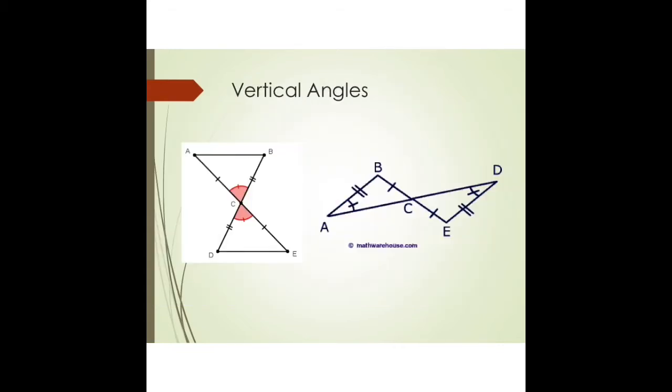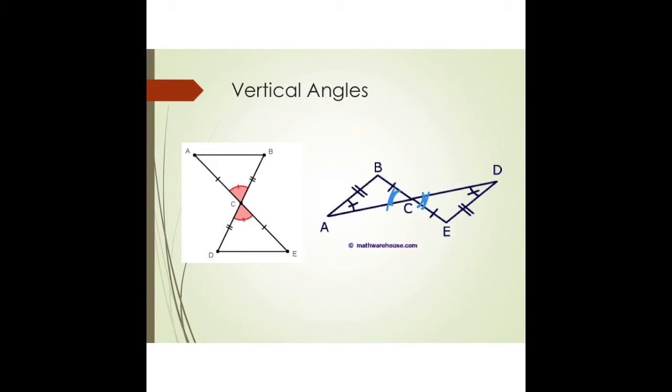Okay, before we jump into our next proof, we're going to review the concept of vertical angles. So for vertical angles, again, they are angles that are formed by two intersecting lines. For the first diagram, we can see these red angles here are in fact our vertical angles, and vertical angles are always going to be congruent. If you look at our second diagram, we don't have anything marked yet, but we can see our lines intersect, and these inside angles here are going to be our vertical angles, and they're again going to be congruent.